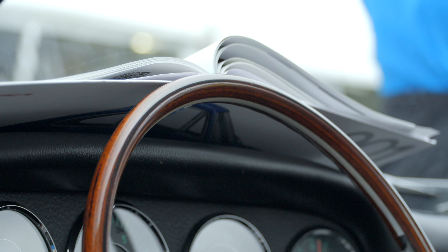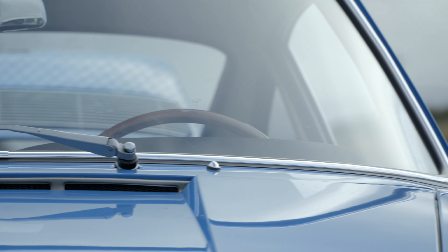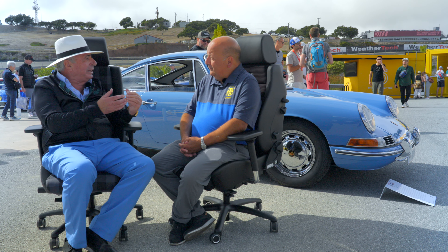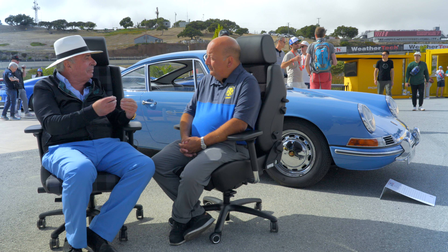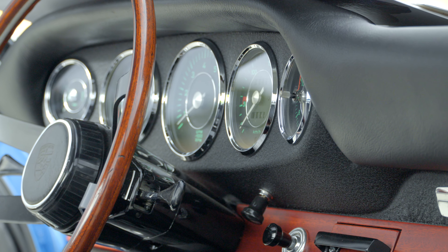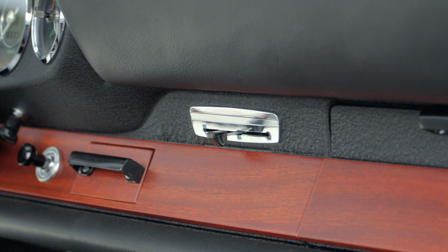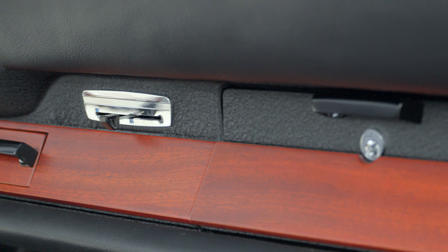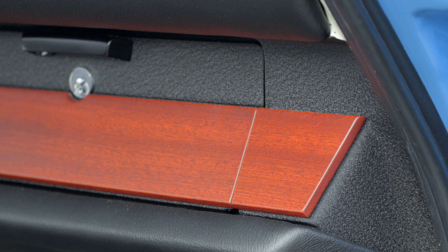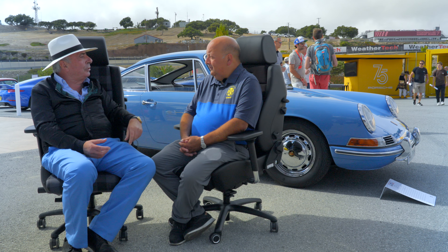The pad on top of the dash didn't even have a provision for a speaker, because it's really a full prototype. The back paint of the dash was not body color — it was black — but in this car they used a crinkle finish, like Italian cars, like Ferraris and Alfa Romeos. That was never tried out at Porsche before, which makes it very, very special. It's also the first car where they put a mahogany wood trim on the dashboard.